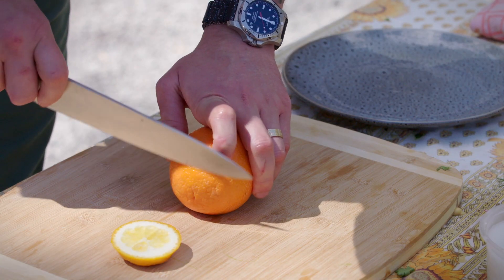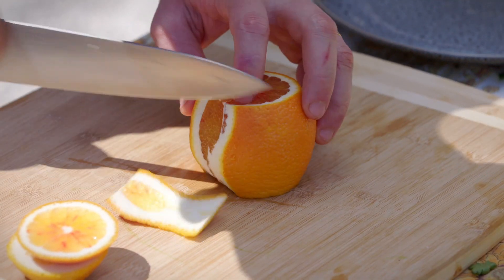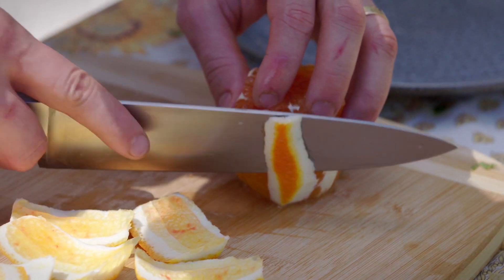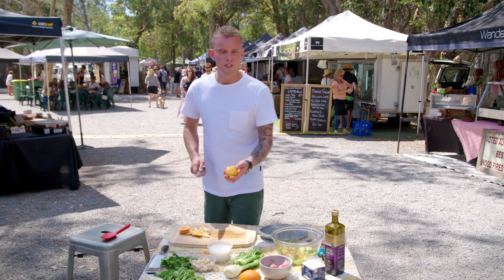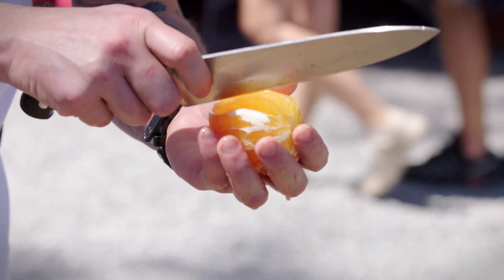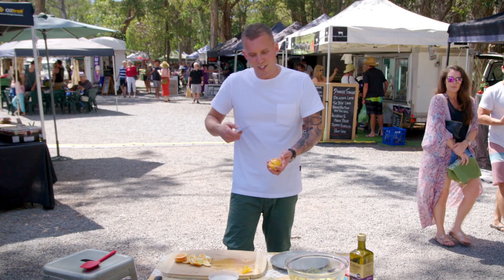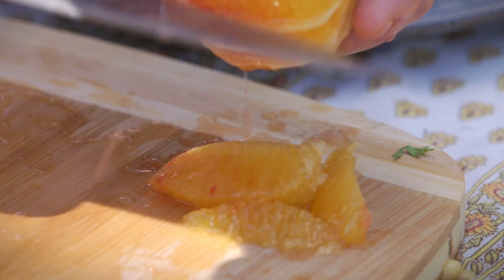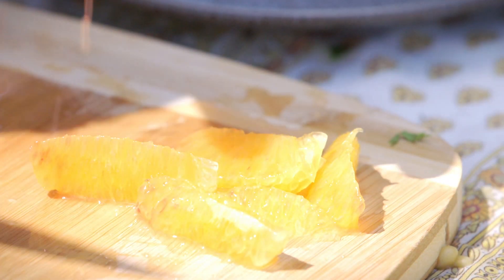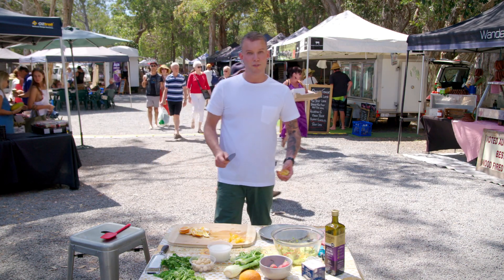Now these blood oranges - we're very lucky actually. The lady was saying it's the last of the season, so just in time. I'm just going to run the blade around and just take all the pith off - that's where the bitterness is - so we want to make sure we've got a beautiful clean blood orange flesh. Orange segments: this is a fancy way of doing it, but I find it's much more enjoyable to eat. Just in between the segments, run your knife down one end, through the other, meet it in there and then just pop it out. I find little jobs like this are really quite worth the effort because you get the enjoyment out of just getting a pure wedge of blood orange. You just get all the juice. If you are doing this at home, I sincerely hope you have got a nice sharp knife - that's going to get the job done, but just be careful.